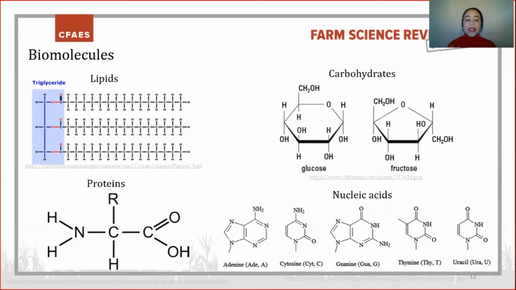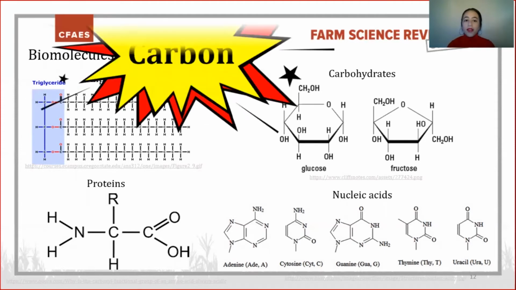Now, as we can see in these figures, carbon is everywhere. Carbon is the structure. It's the backbone of these molecules. So this is where the carbon is coming from into the system. And when we talk about the system, we're talking about the soil. So this is where it's coming from. It's coming from our bodies, from the chemical structure of which carbon is the main protagonist. So all of these molecules, they have in common carbon.